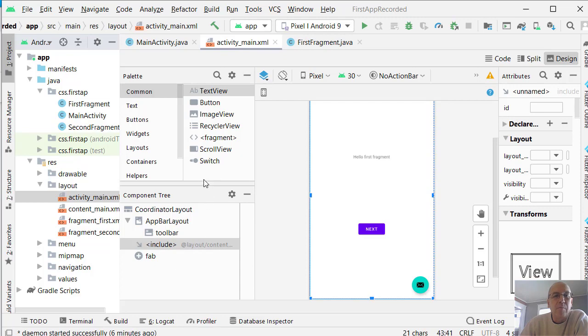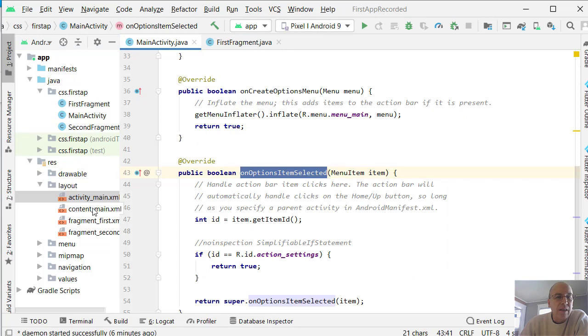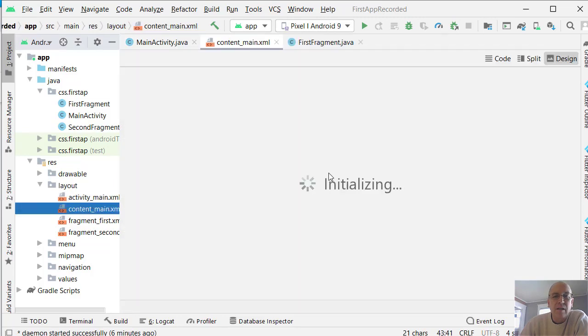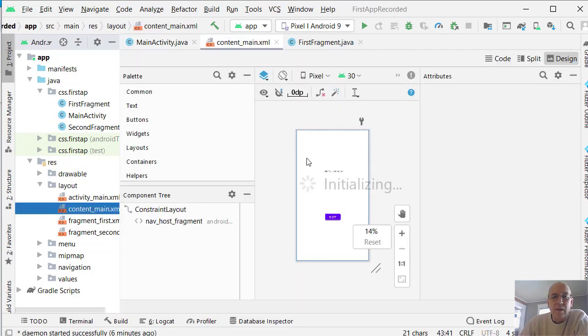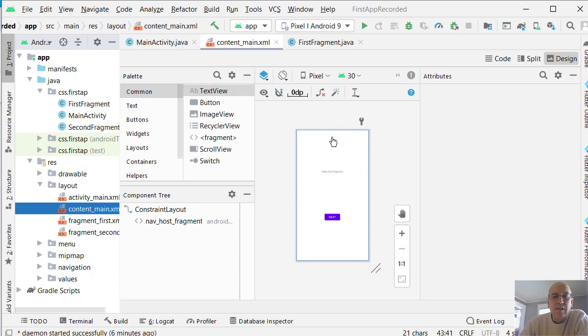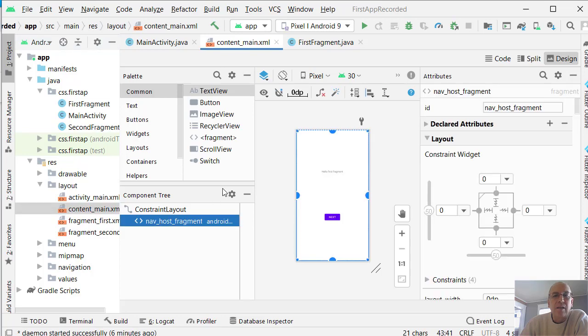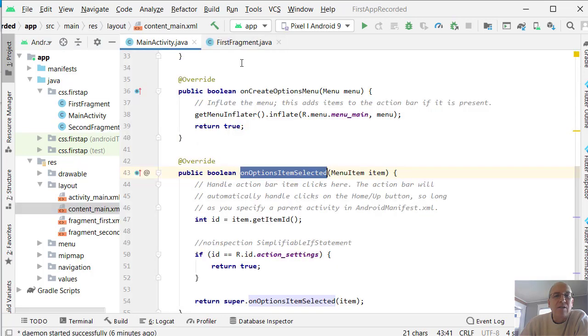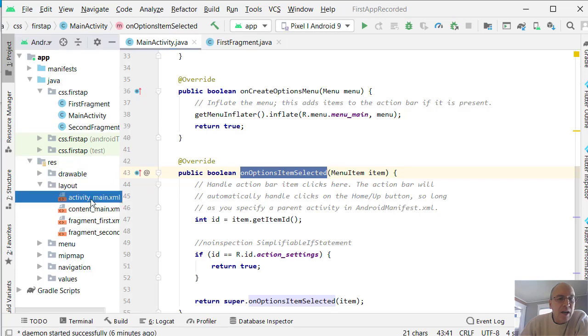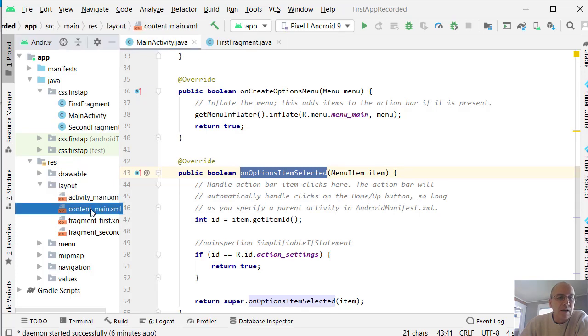So we won't actually be modifying this activity main one. Inside that is this content one, which is the inside part of it. But again, this is also just holding a fragment object, so we won't be modifying that. Basically this is a container that holds this, which is a container which holds the first fragment.